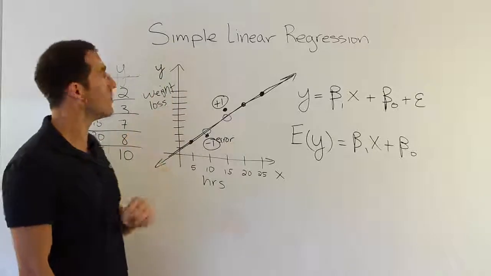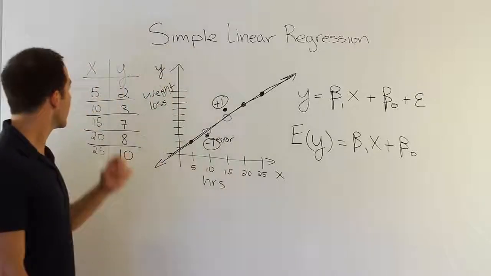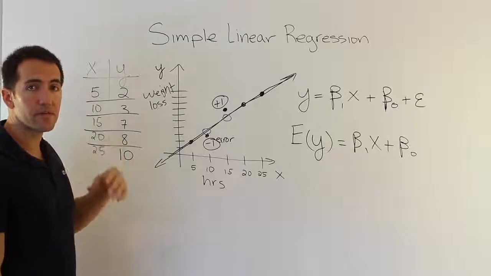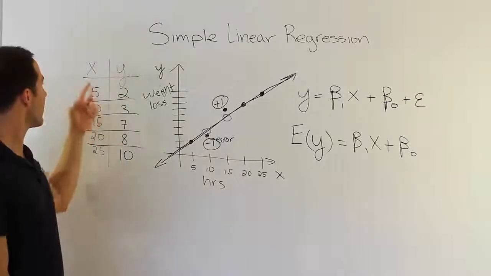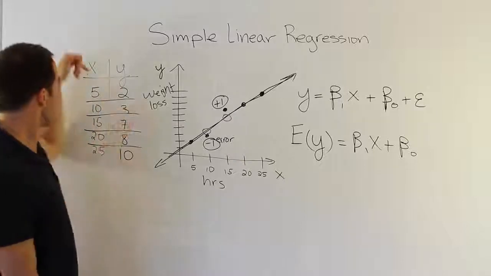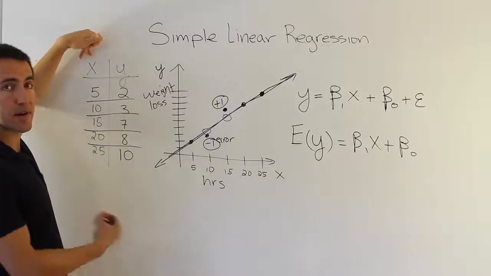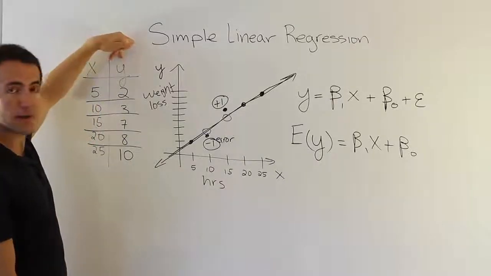The idea of simple just refers to the fact that we're going to be collecting data from subjects where we take two measurements on each subject, only two. We'll have a predictor variable, which is the x. That'll be the variable that helps make our prediction for the response variable y.